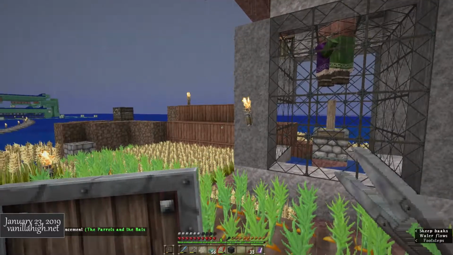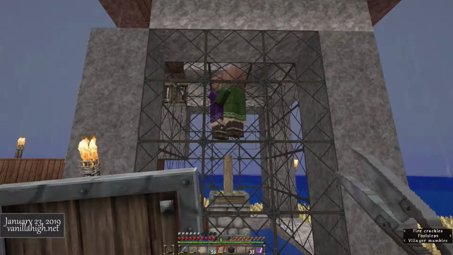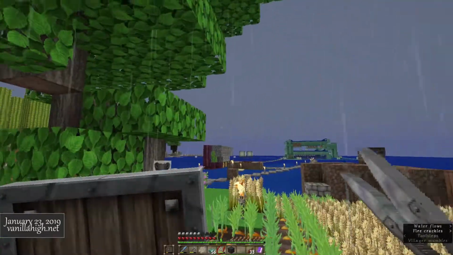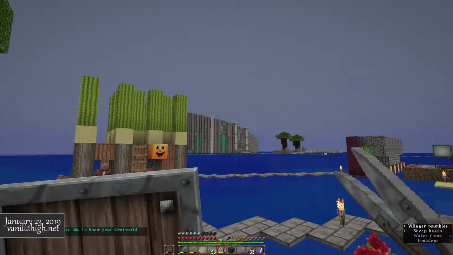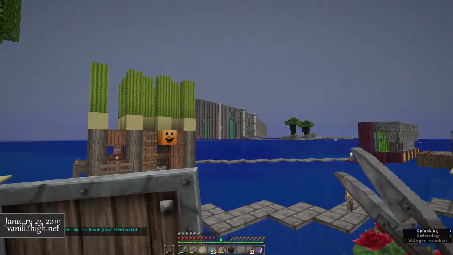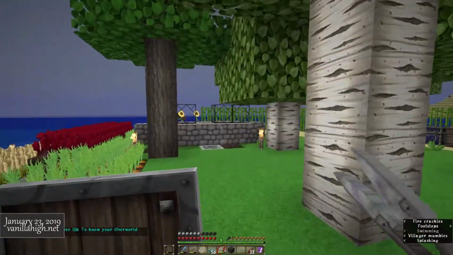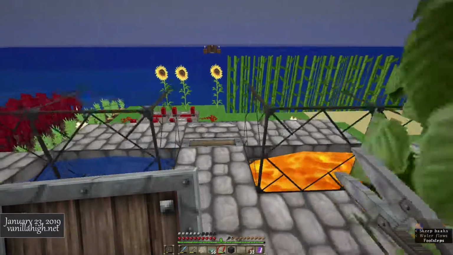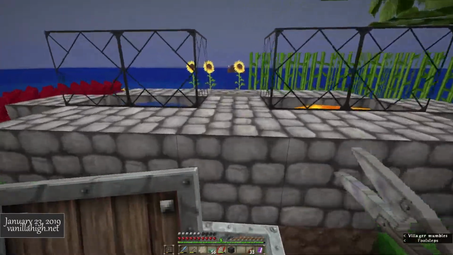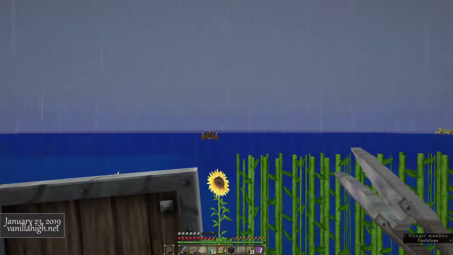Right now it's off because I don't have anywhere to put villagers. I do plan to take the breeder and move it into the tower that's over there that I'm building. And then I plan to have a villager trading shop inside that thing. So that's what's going in there. This is obviously a cobblestone maker. That's not functioning at the moment because no one's using it.